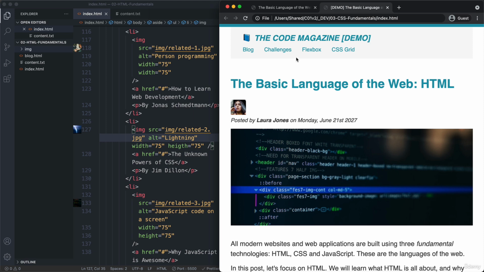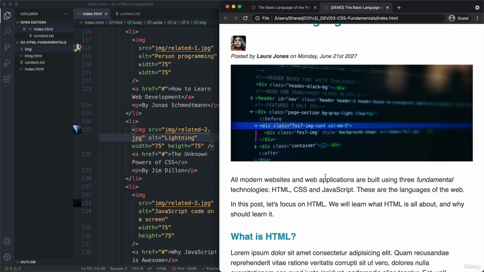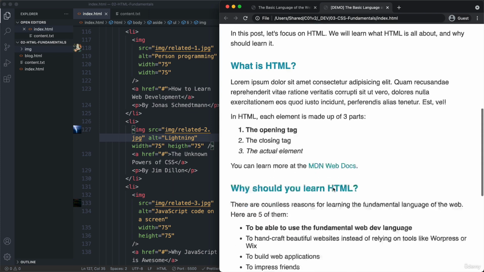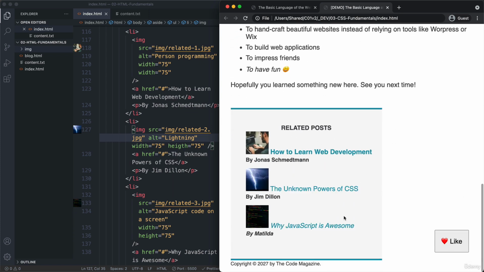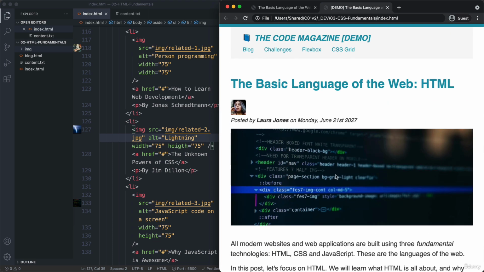So we have a lot of colors here. We have this color border at the top. The font is also completely different. So the text color also changed. And yeah, here we have some nice background colors. We even have this button floating here on the right side. And so, yeah, a lot of visual styles are going to be applied through the page throughout this section. And you will learn a lot of CSS by building this project.